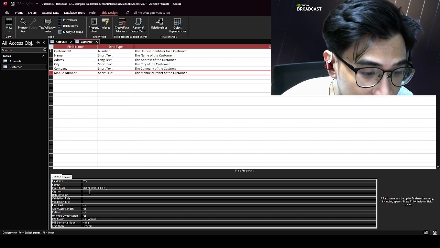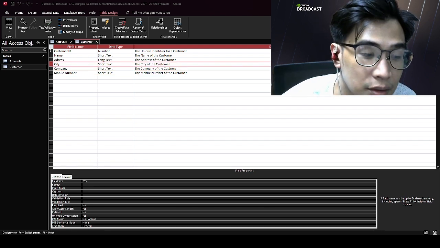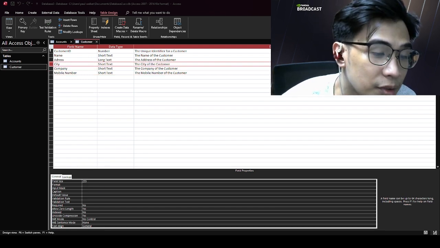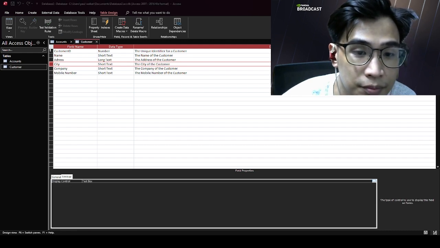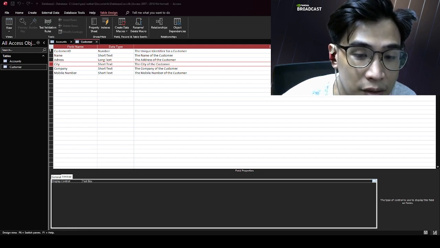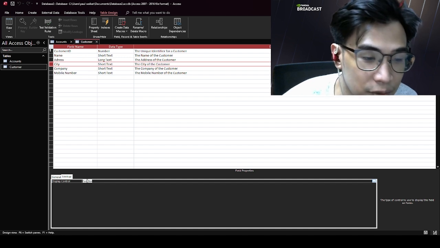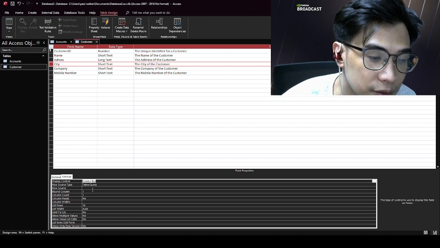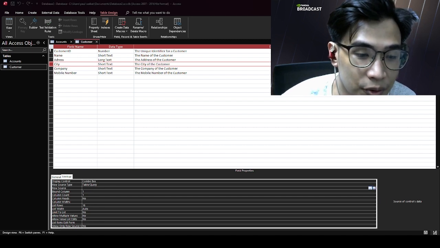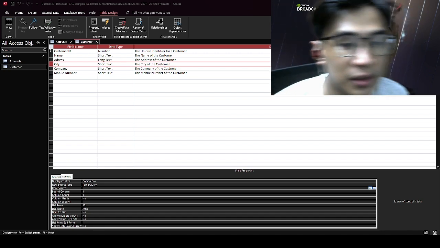And then from here, we have to go to the lookup. Here in the lookup, we have a display control. There's also a drop down here. We just click on combo box and then row source. Under row source type, we just have to select a value list.